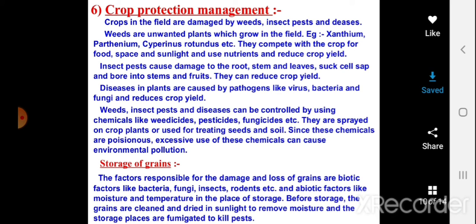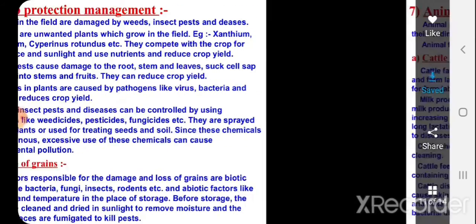So already they are like a sanitizer. We sanitize buses, cars and our working place. Similarly, these were fumigated to kill the pest. So this way they make sure that whatever grains or crops that they have packed, they are going to be protected against all those weeds, insects, pests and the diseases, and they are going to manage them well.